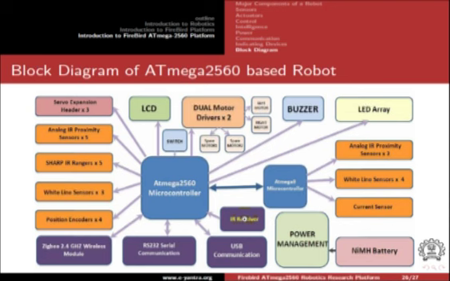Another important feature in Firebird is the slave controller. The slave microcontroller is used when all analog channels of the master are exhausted and you want to connect more analog sensors. You can do it by connecting the extra device to the slave controller. The slave controller will get a signal from the master controller and will perform accordingly. In the case of the Firebird V ATmega2560 platform, ATmega8 is used as the slave controller, and 3 IR proximity sensors and 4 white line sensors are connected to it.